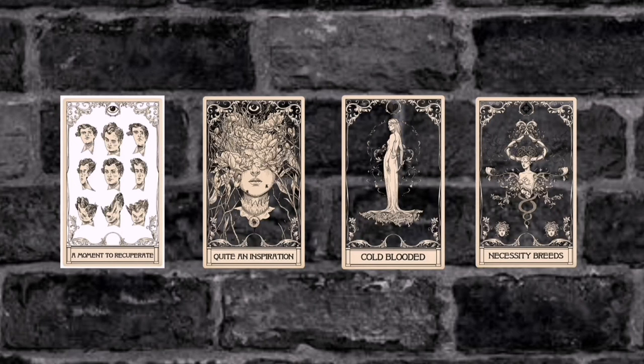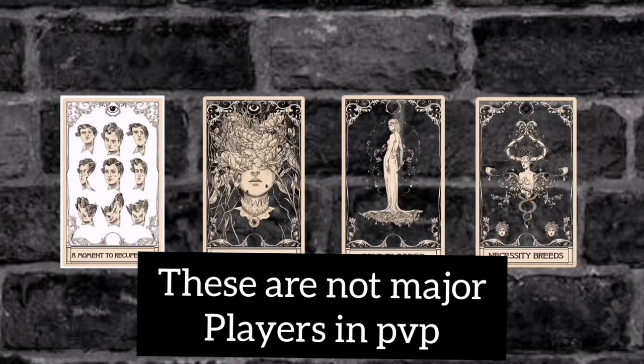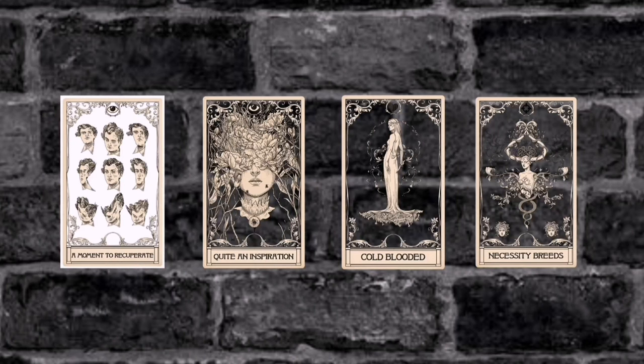Now, last but not least, Necessity Breeds. This basically entails that the less health that you've got, the more damage that you're going to give. I have to get my life down really, really low just to inflict more damage, but in doing so, I become a one-shot body kill. That is absolutely ridiculous. Nobody in their right sense of mind would do that. So if anybody's thinking about using any of these cards outside of PvE, you are going to be worm food. Anyone using Focus Fire, Slow and Steady, Slippery or PIB is going to absolutely crush you.